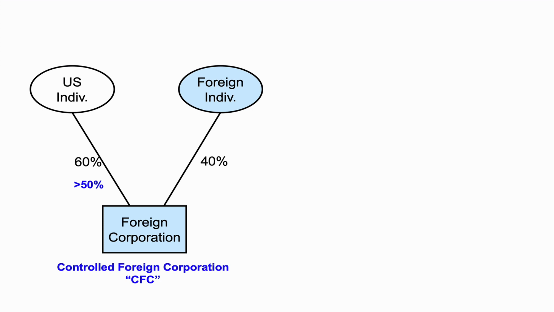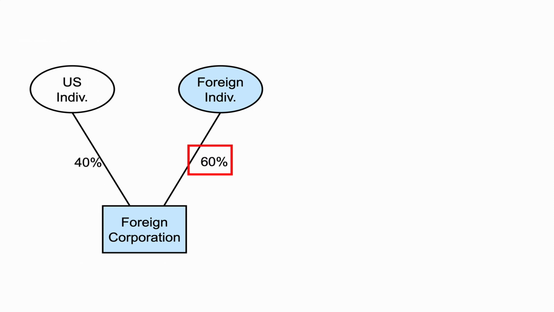Because the U.S. individual owns at least 10% of the shares of the CFC, the U.S. individual is a U.S. shareholder and is a Category 5 filer for purposes of Form 5471. The U.S. individual in this case is also a Category 4 filer for purposes of Form 5471, but we are going to mostly focus on Category 5 filers in this video.